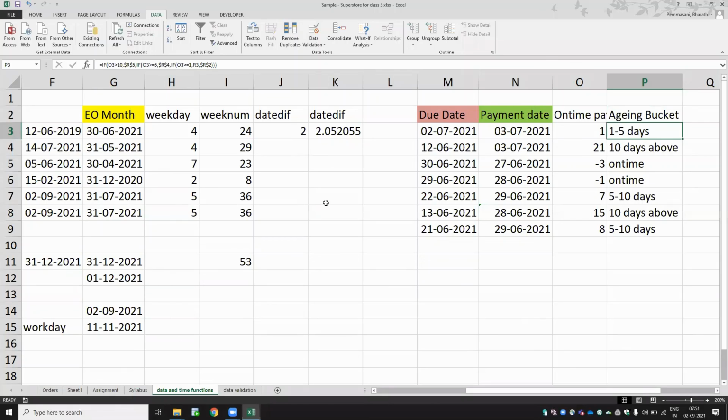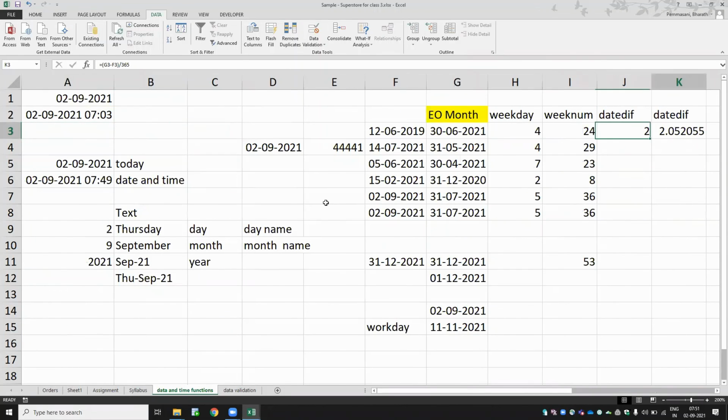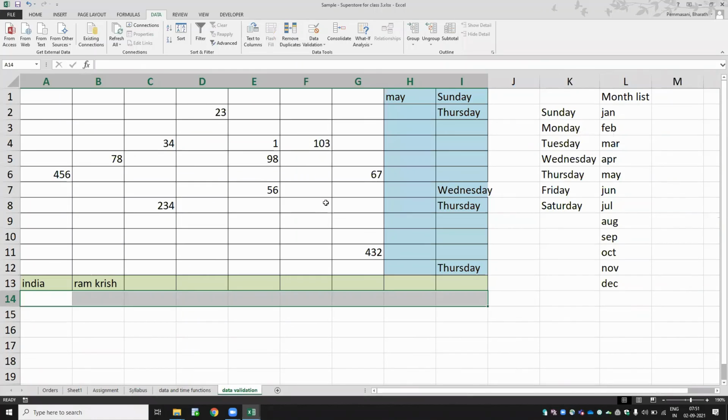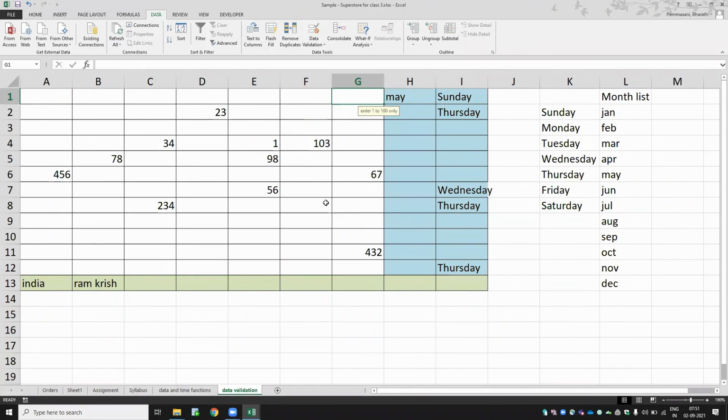Kindly go through this bucket calculation, which uses a logical function, if. We completed the data validation. Tomorrow we'll see conditional formatting and the lookup value functions.